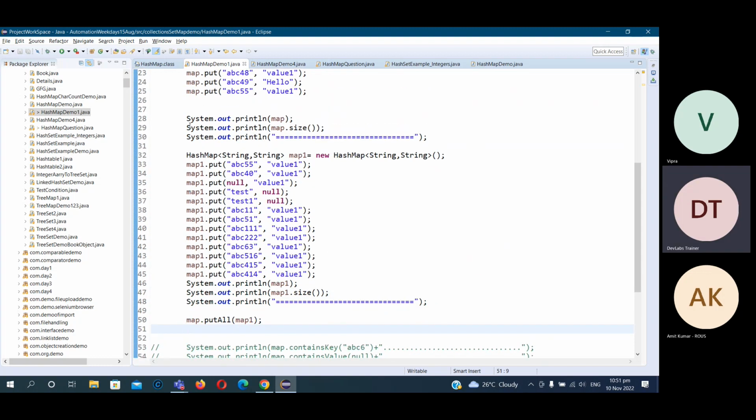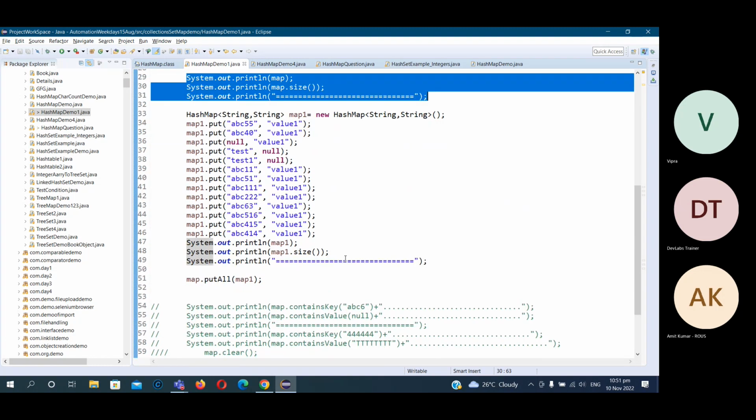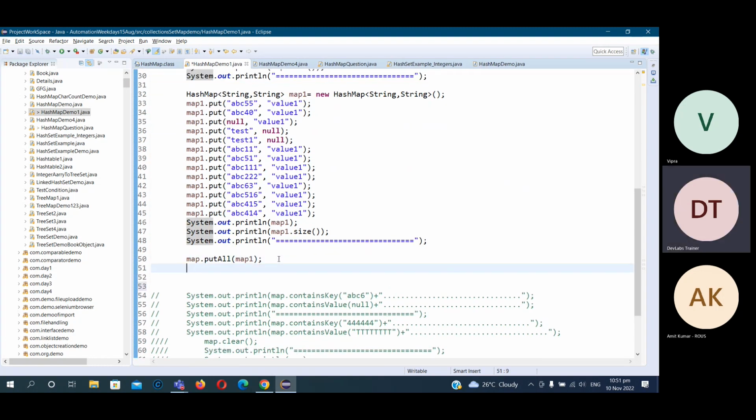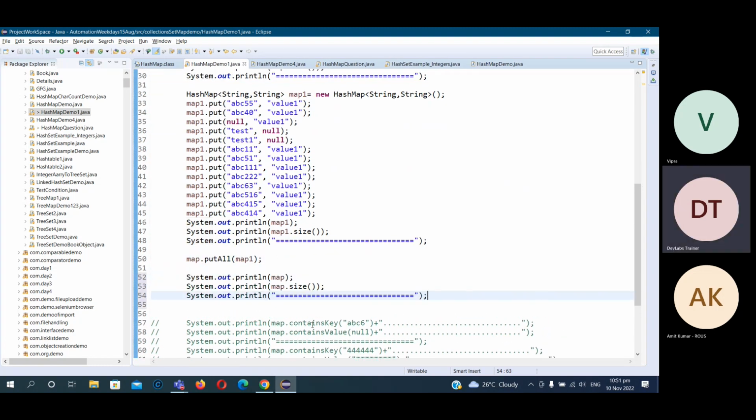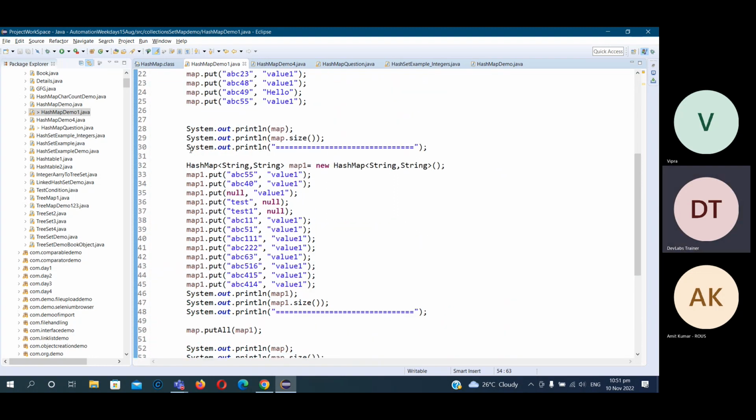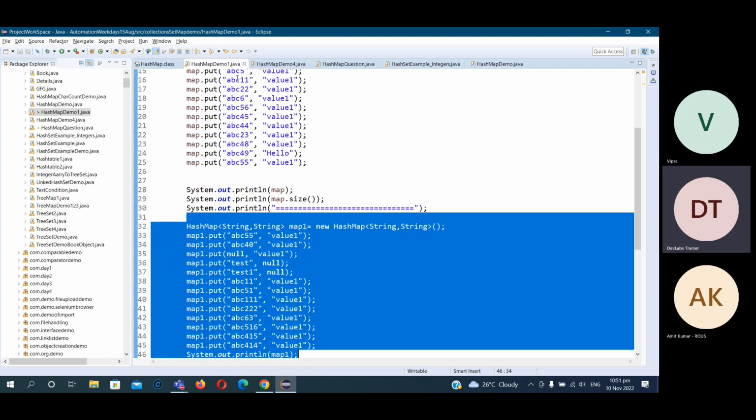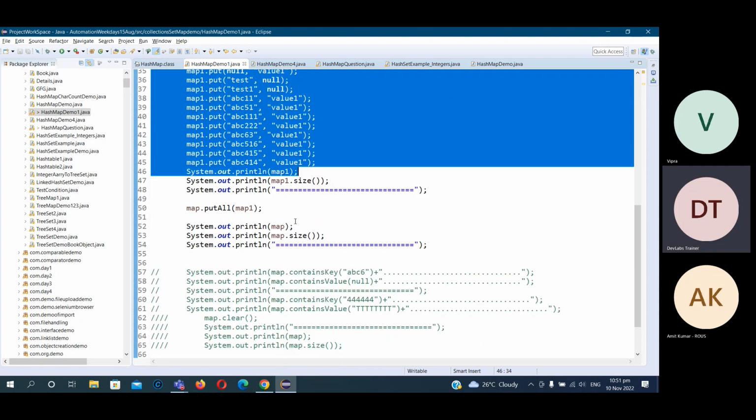After that, when you print, you will get a different output. Just printing the first map. So this is second set, right? And this is the first set. The first set is there, and second set is there. So I'm copying the second set into first. And after that, when I try to print the size, I'm expecting it should change. So let me try that.